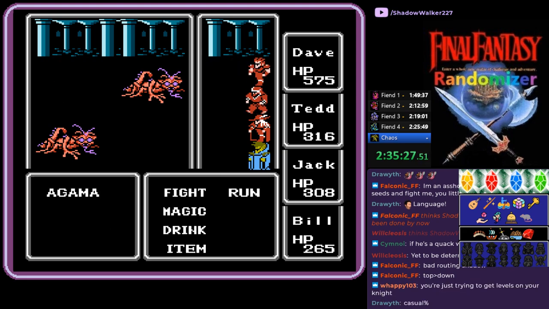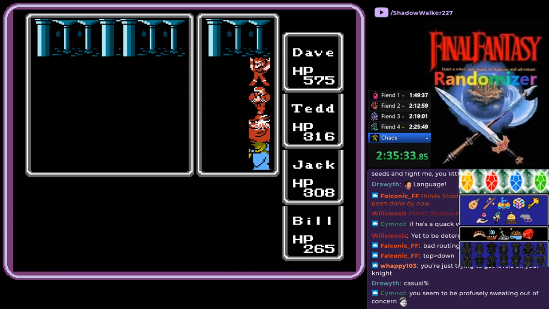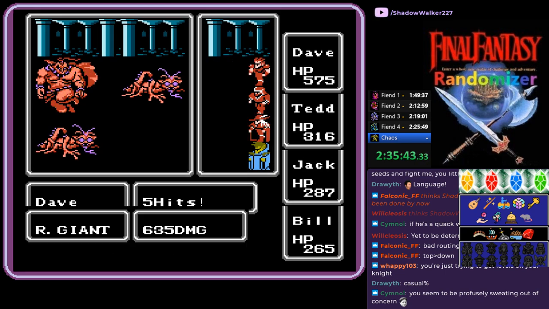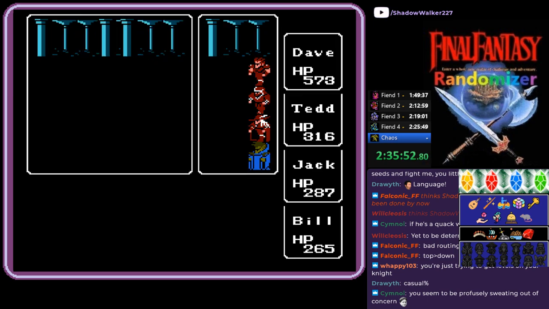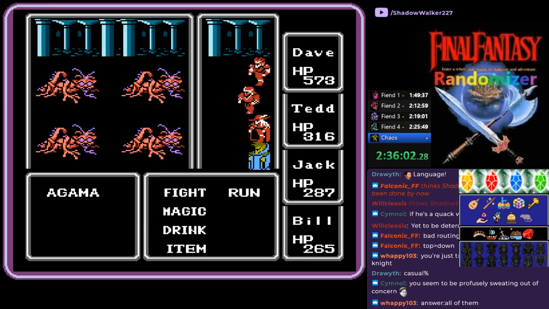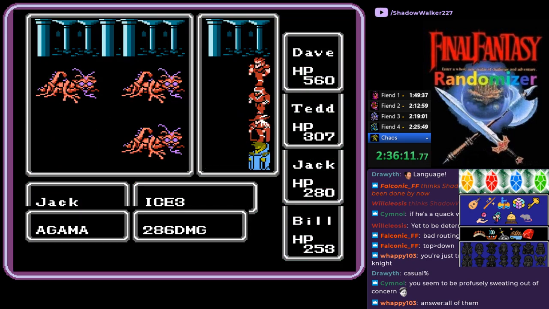Yes, casual percent, exactly, Droheth. That is very much how I feel right now. Seem to be profusely sweating out of concern. Yeah, it totally is, Sim. I'm completely concerned. Also, how many giant Agama fights are we going to get into? Because I'm kind of done. I just want to show off the last chest in Temple of Fiends Revisited and move on. So many Agamas. Yes, Wappy, we are going to have all of the encounters still, it seems.